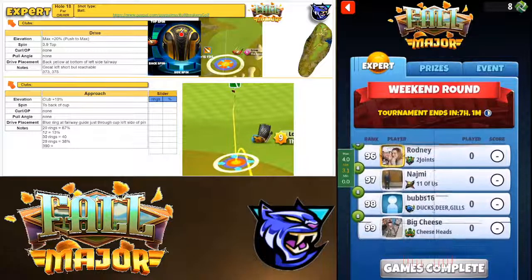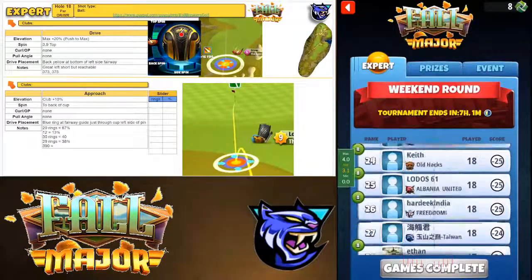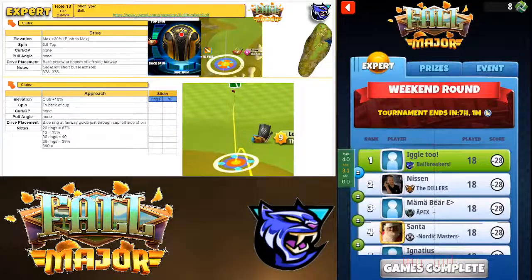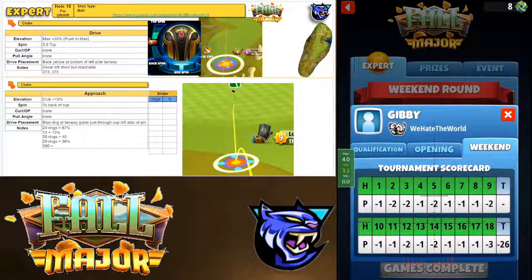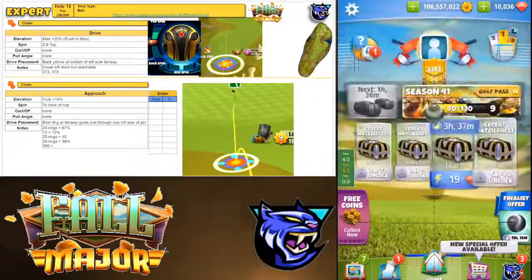So we have a few that haven't started yet. Gibby's in this bracket. To say Gibby. Oh yeah, there's Gibby. Gibby got the Albatross too. Consistent. Gibby was in the chat yesterday.